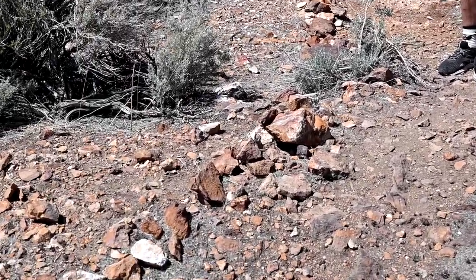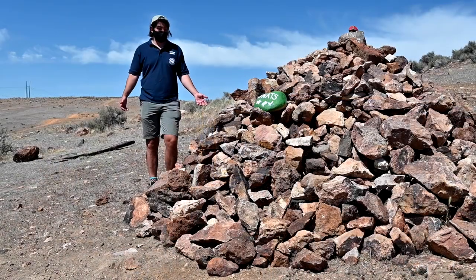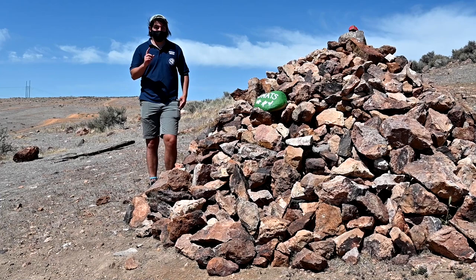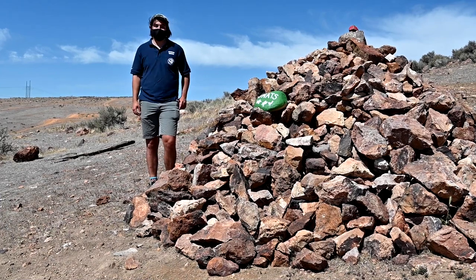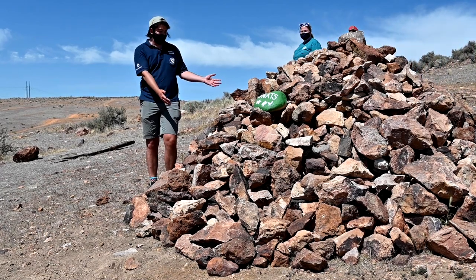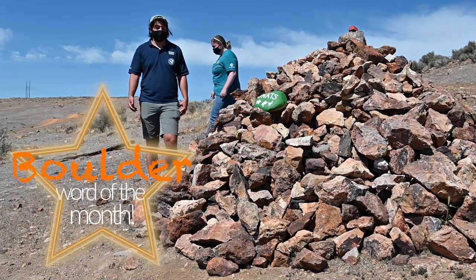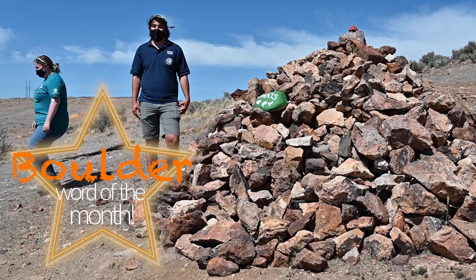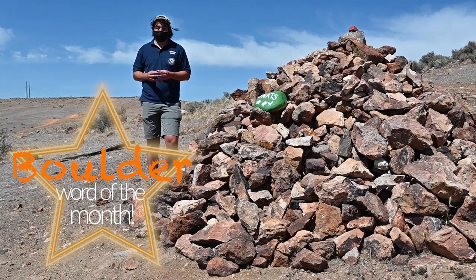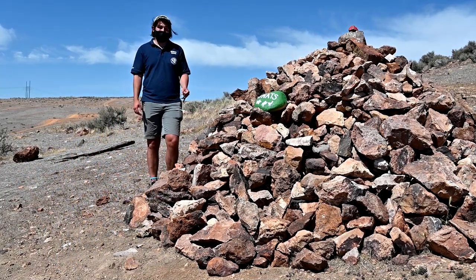For you student stewards back at home, try to think about what the Reno-Sparks area looked like 16 million years ago. Even though the whole park is made out of rocks, don't forget to look out for a very special type of rock — the JNATS rock, located right here in this big clump of rocks. And that reminds me: the JNATS word of the month is boulder. A boulder is the biggest type of rock fragment, usually big enough where you can't really push it. Other types of rock fragments include cobbles and pebbles.